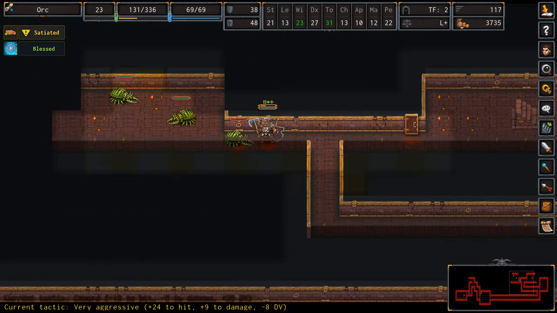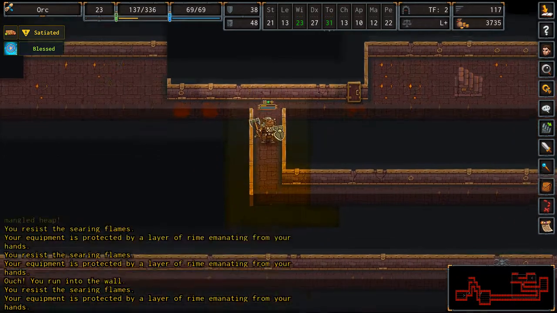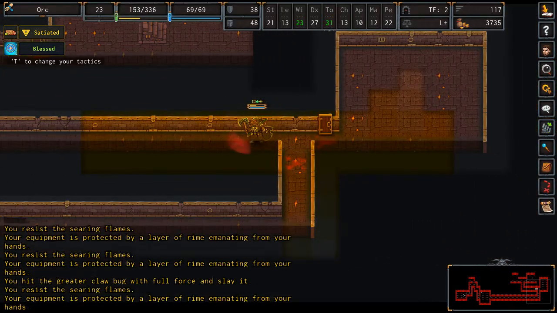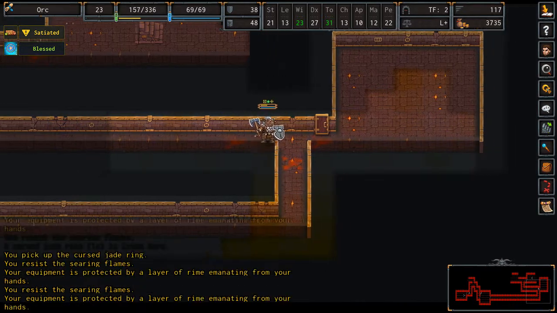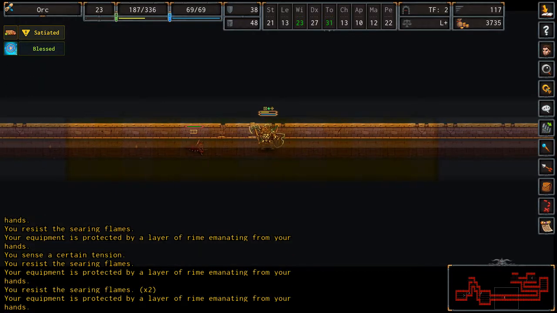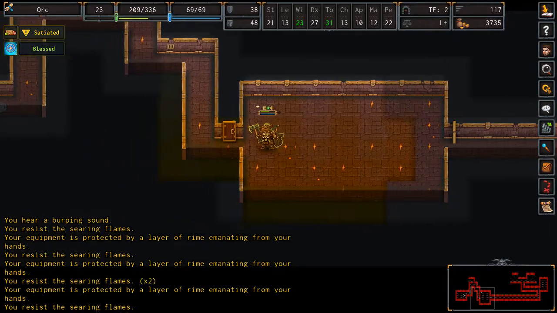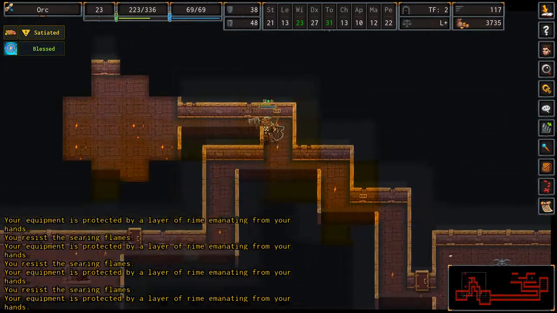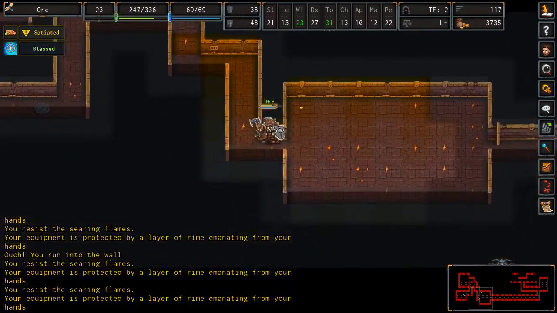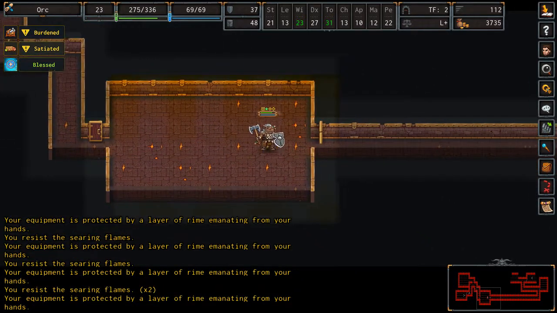Okay. I'm actually going to withdraw. We're taking too much damage right now. It's a ring. Cursed Jade ring. Lock it for now. Let's explore the rest of the level while we heal. The Amulet of Regeneration is really helping us. Oh, that's some sling bullets. Let's take it.